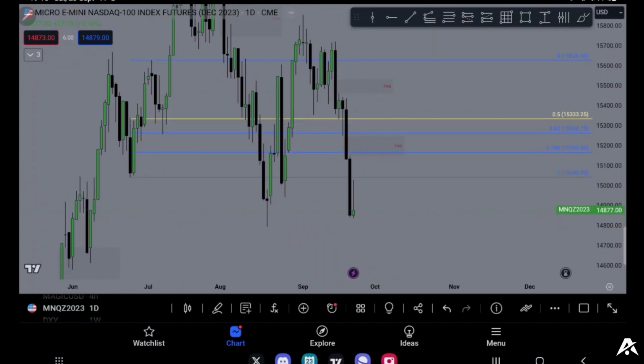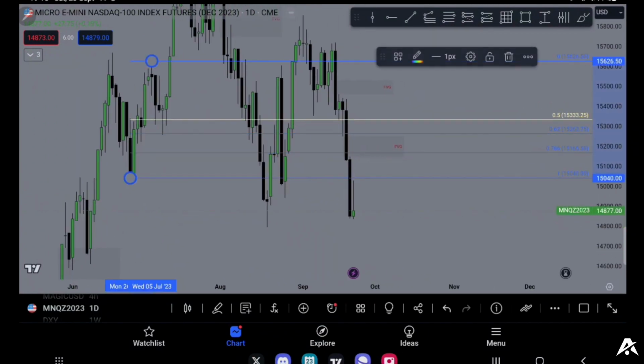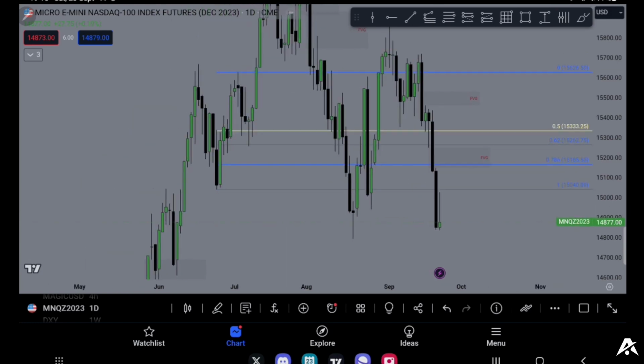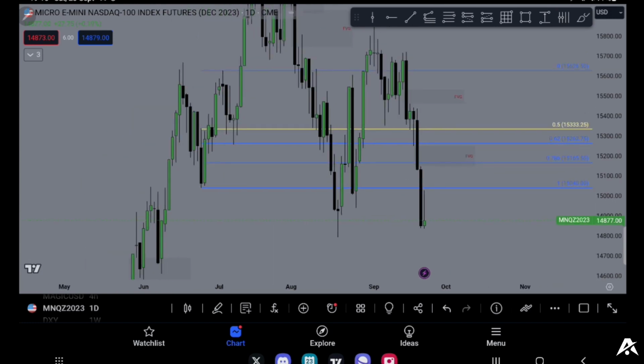So as you can see, very straightforward. You have a 0, you have a 1, your swing high, your swing low, and in the middle you have specific levels. So what does it denote? A 0.5, which is 50%, which also shows you the price for this specific structure. The 0.5 is where the price is 15333.25, which is your midpoint, right? Then you have your 0.62 and your 0.786.